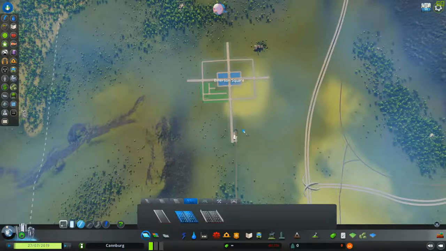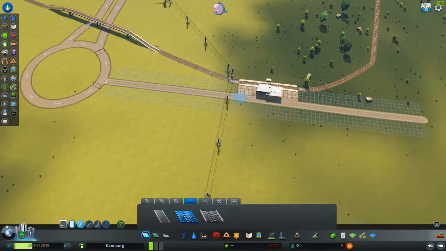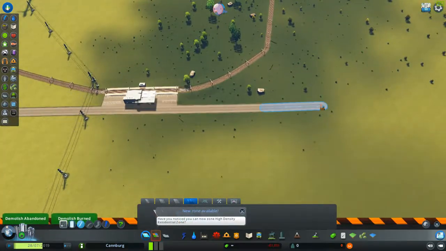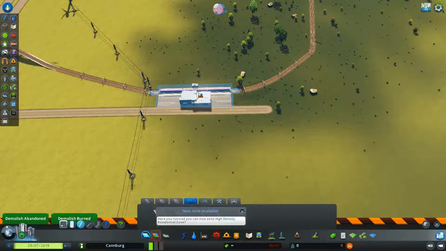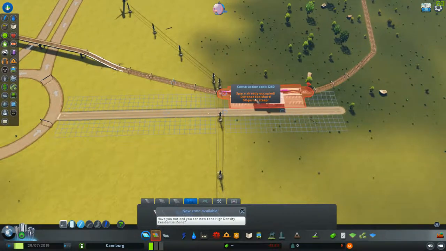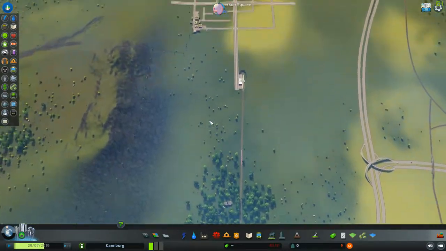So let's go ahead and hit play. Let's see if this works. So hopefully everyone will come. You know what? Let's make this shorter so people can turn around. And they should be able to... Is there a train there? There is a train. How many people are in that train? No one was even in that train.